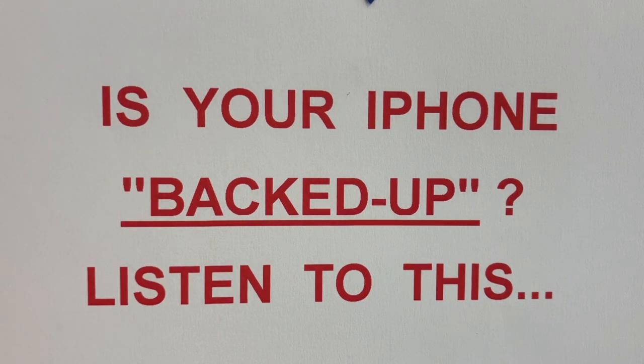Let's get back to our topic about backing up your phone. Here's why your phone might not back up — very important. Number one, make sure that your phone is charging properly when you go to bed or whenever you're going to charge it — it's got to be plugged in. Number two, make sure it's connected to Wi-Fi. I know once in a while, if I'm out in public, I turn my Wi-Fi off because I don't want to be using a public Wi-Fi system, and I sometimes forget to turn it back on. So make sure your phone is plugged in and the Wi-Fi is on.